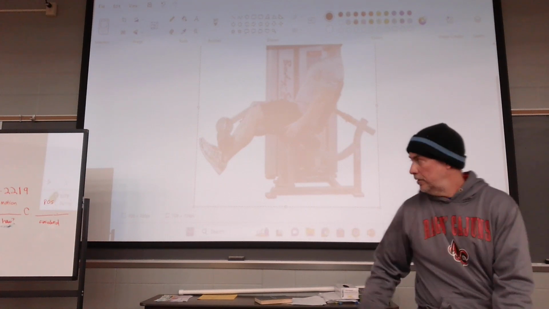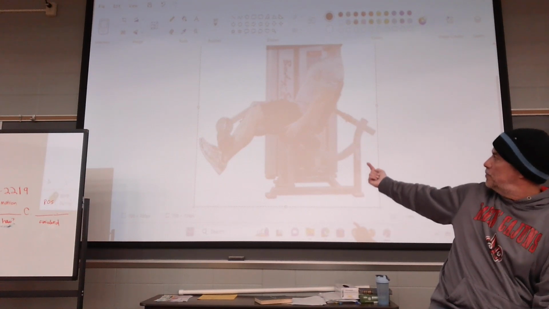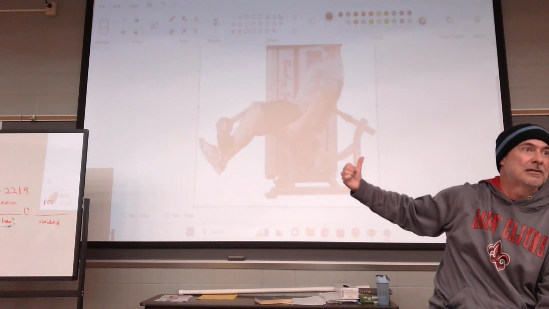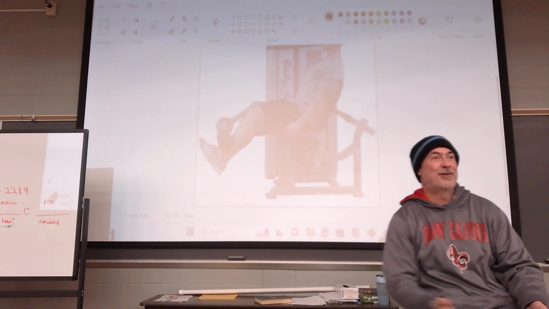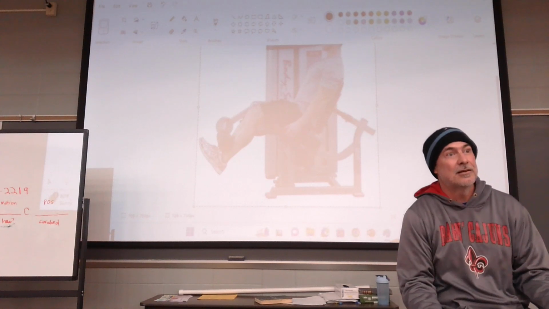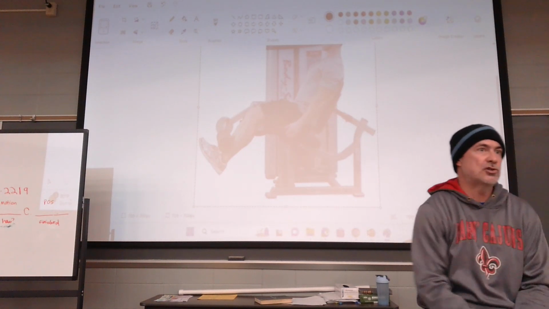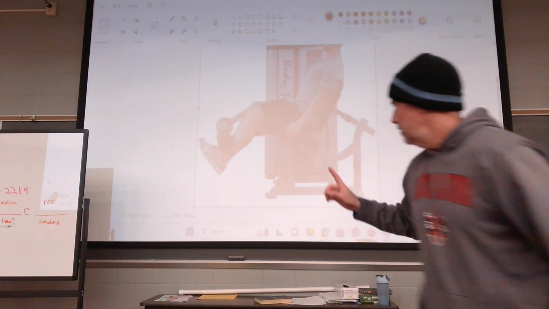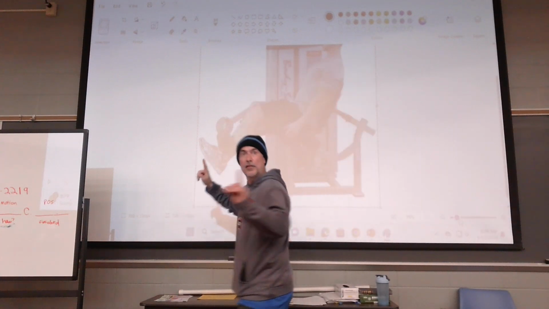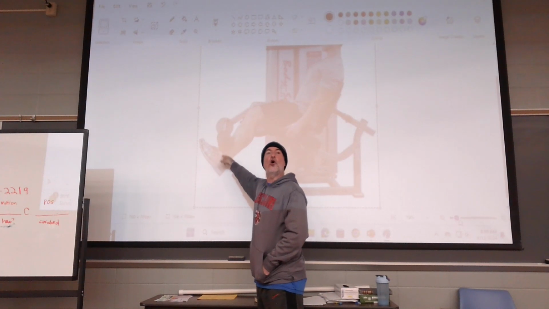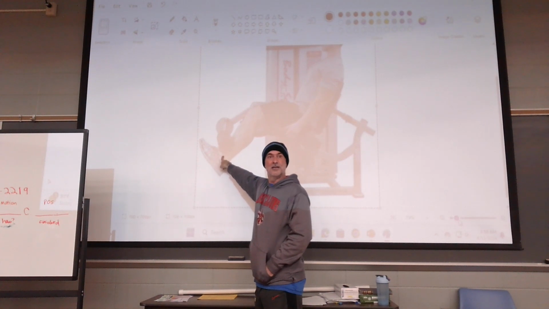And then Newton's third law is, well, if his shin is pushing on that pad, the pad's got to push back on his shin. So if you had a bruise right there, you'd feel it, because the pad has to push back on you with the same amount of force as you pushing on the pad. So this tug of war has nothing to do with shin versus pad. They will always feel the exact same.